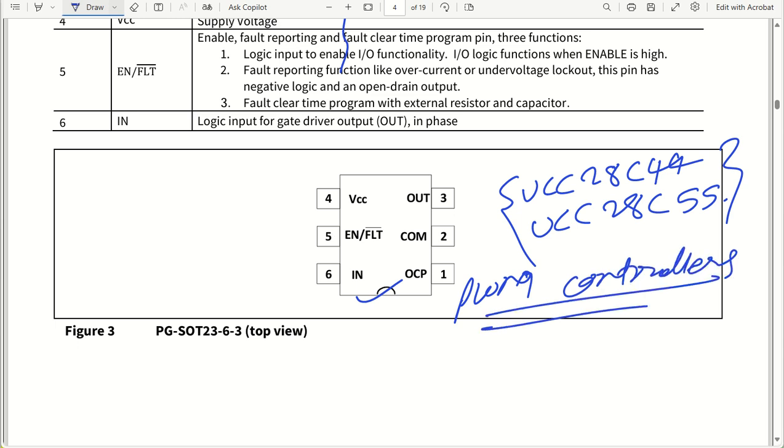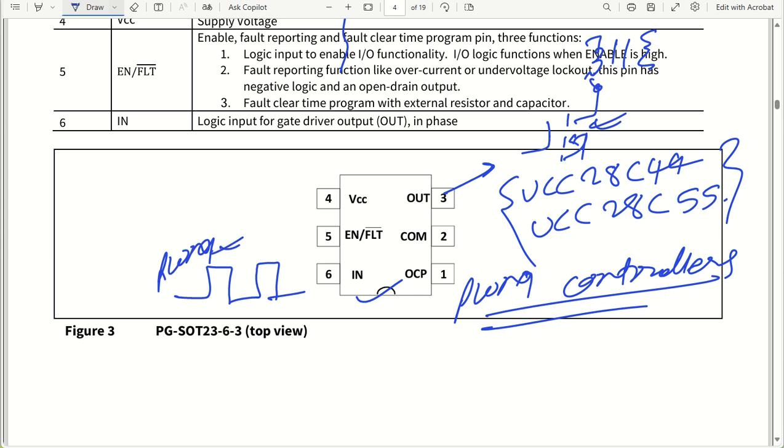In PWM controller functionalities, you will understand how my PWM is being controlled, and this is enabling the gate of the MOSFET. It can be a MOSFET connected to the primary of a transformer. Okay, and this is how it is going to get enabled, disabled, or controlled at the output, so that you can get your flyback converter at the output. Either it can be MOSFET or IGBT or anything, and it is going to get controlled by the PWM that is coming from our microcontroller or any kind of controller, whether it is a DSP controller or any other type of controller.